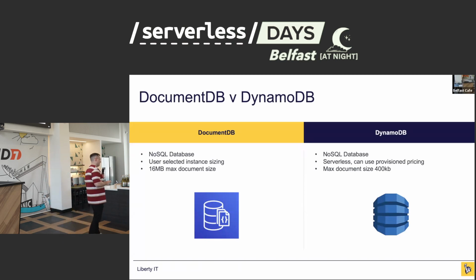Fortunately, we were able to get away with using DynamoDB for our use case. We do still use some DocumentDBs for our GraphQL apps, which I believe issue a large amount of read requests, which can be detrimental to the performance of DynamoDB. So let's look at a worked example of how we presented the case to switch to DynamoDB and how we presented that to the business, that this is a good way to go forward before we get into production and this becomes a lot harder.